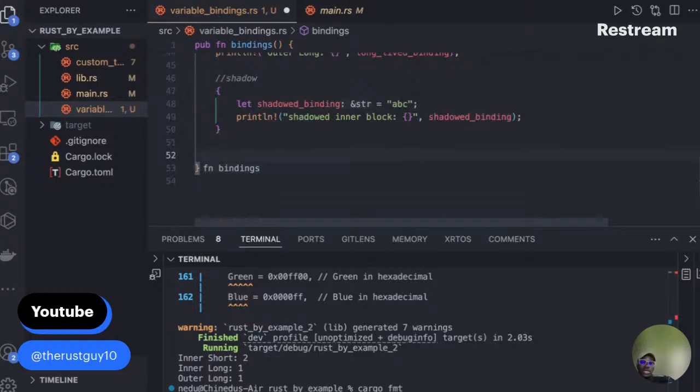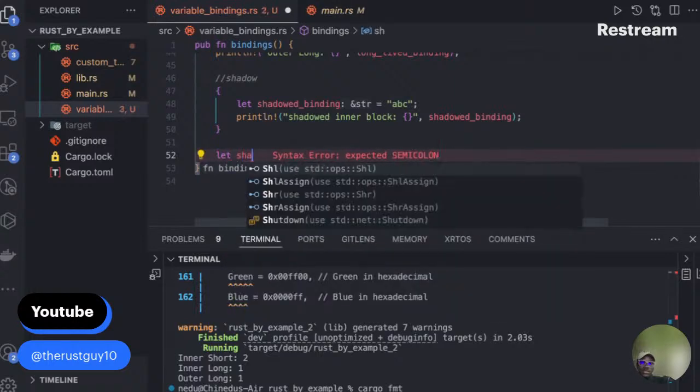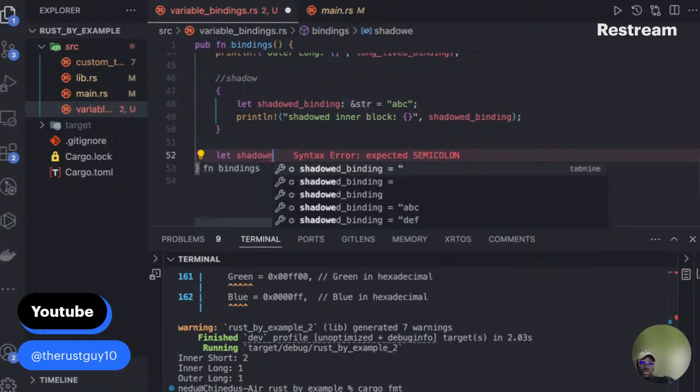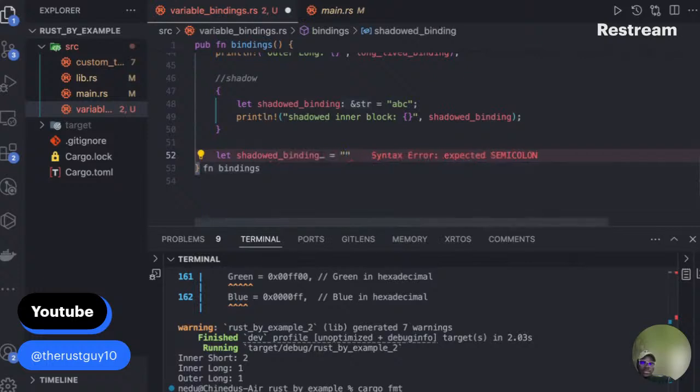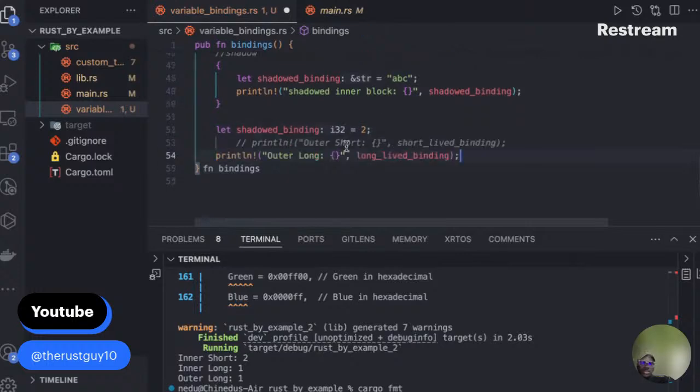So let's say let shadow binding equals 2, set it to 2, and I'll just print line. Take this out.